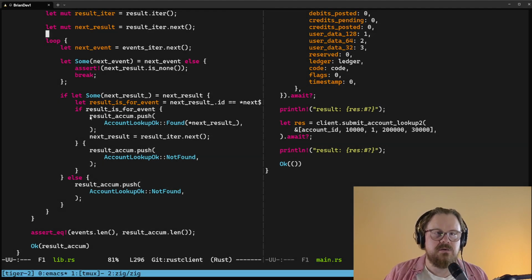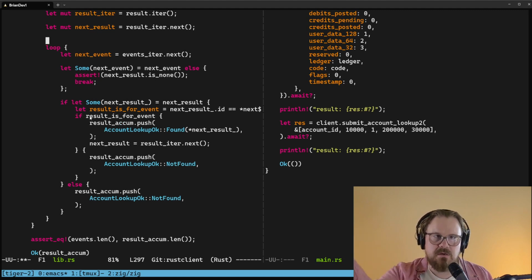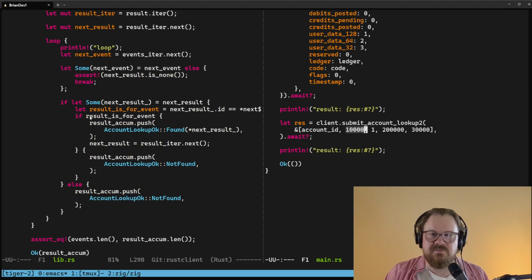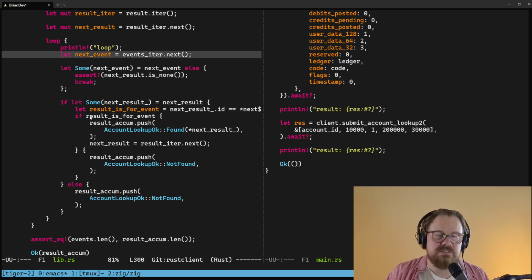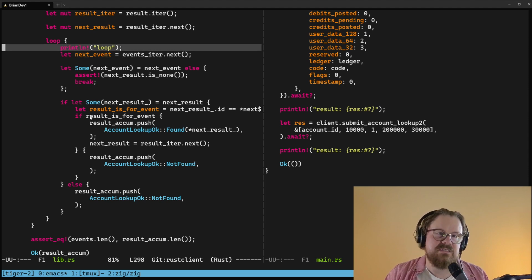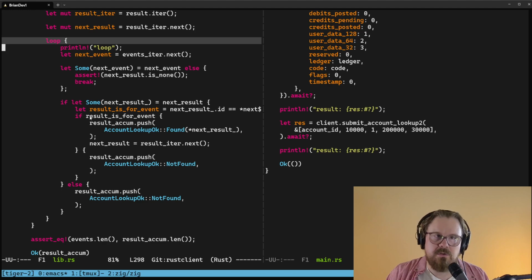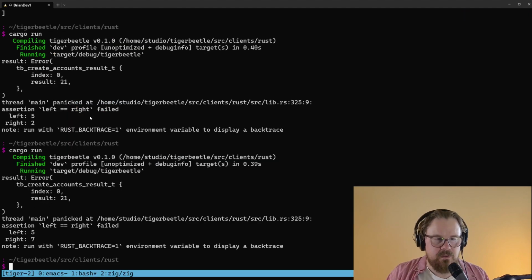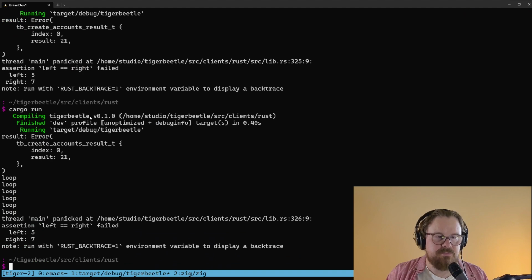Let's just create an iteration variable here. Just print something every time through this loop. We don't even need a variable, just println "loop". And there should be, for our inputs, 1, 2, 3, 4, 5 times through this loop. This loop should always iterate exactly the number of times as there are events. And that invariant suggests that we could iterate over our range here, but it seems like pretty simple logic.